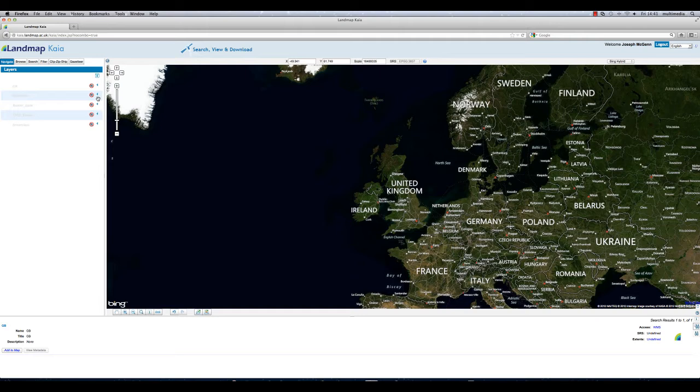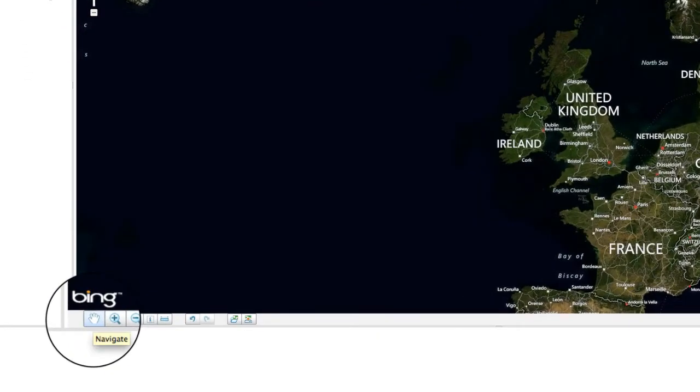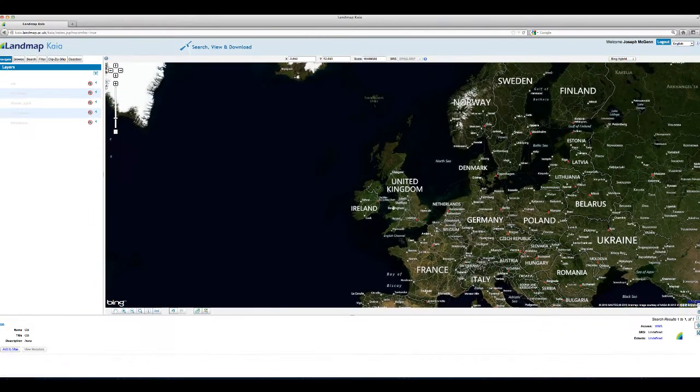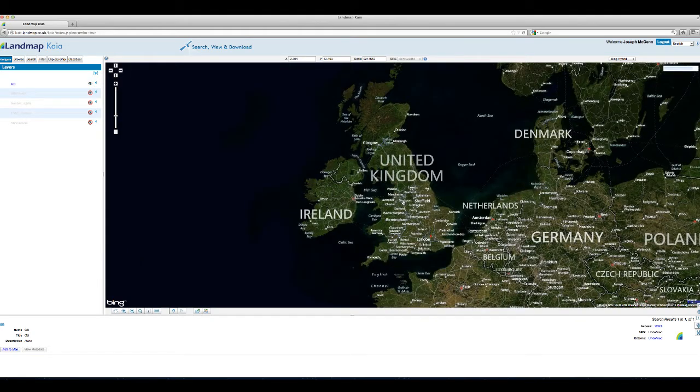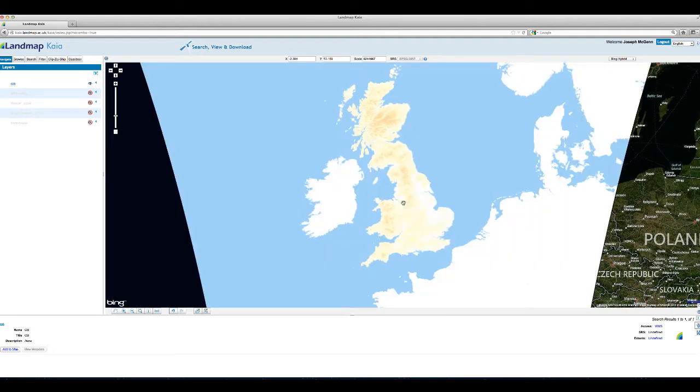Firstly, as a default, the Navigate option will be selected in the toolbar to the bottom left corner of the display, and you can expand and retract the view by simply scrolling the mouse wheel backwards and forwards. You will notice as you expand and retract the view, different layers will become viewable, signalled by the removal of the red line through the eye for each corresponding layer.